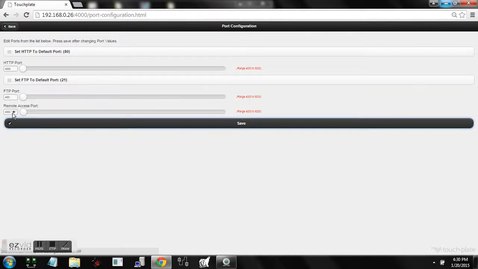Port 4002 is for the TimeKeeper TCP, the programming console. And port 4001 isn't active remotely. It's the FTP port, and you can use that port locally. Again, this is the port configuration for port forwarding.